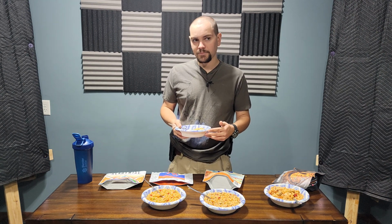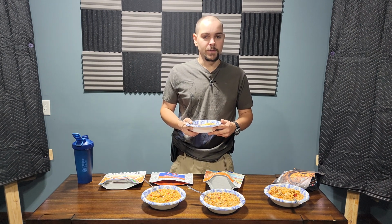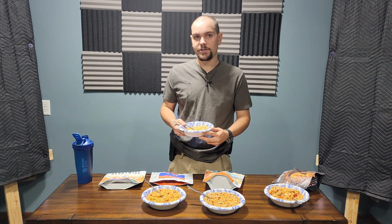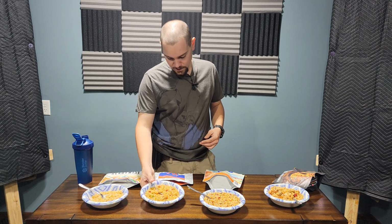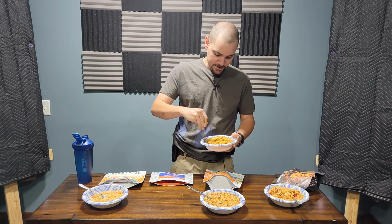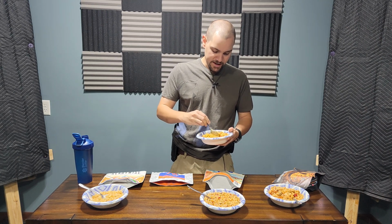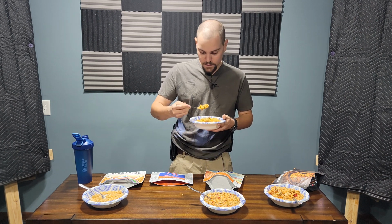It's definitely something that, at least as of this point, if you're starving, it's a lot better than starving. But, even without tasting others, I'm going to tell you this is probably not going to be my first pick. And now let's look at the Mountain House here. Like I said, this is kind of the one that I'd say most people compare as the bar to set for your freeze-dried food. So let's see how this looks.